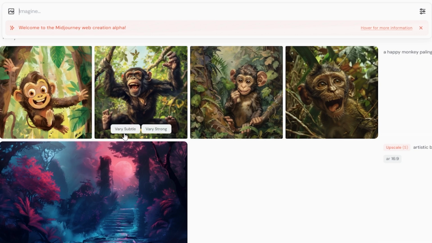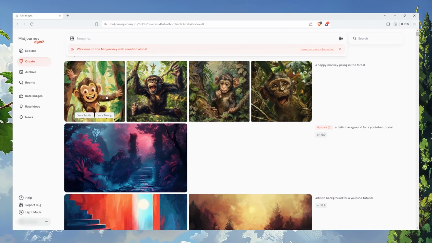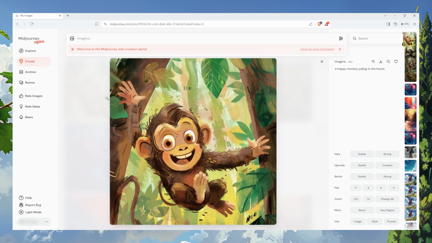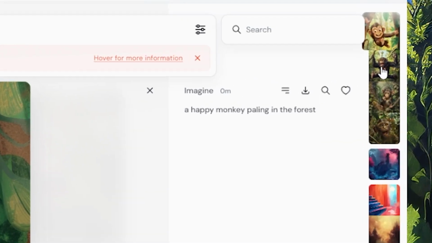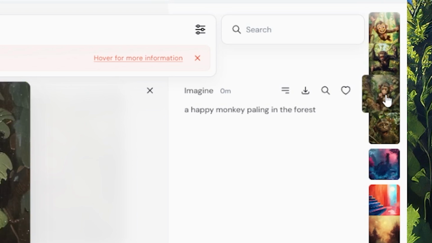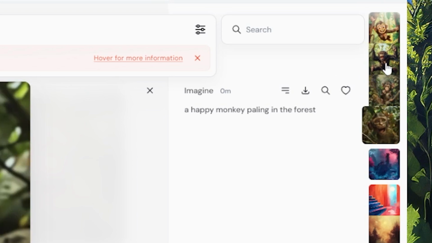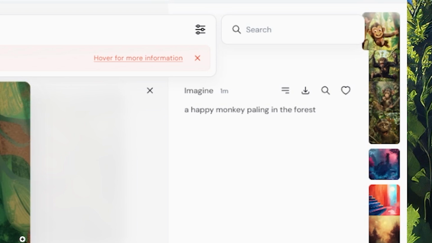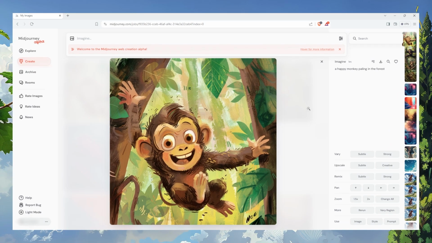So you have a couple of options here. You can either click on each and every one of them and go to the next image by clicking here, here, and here. So these are basically the 4 images that were created. And among these 4, say you pick one of them.